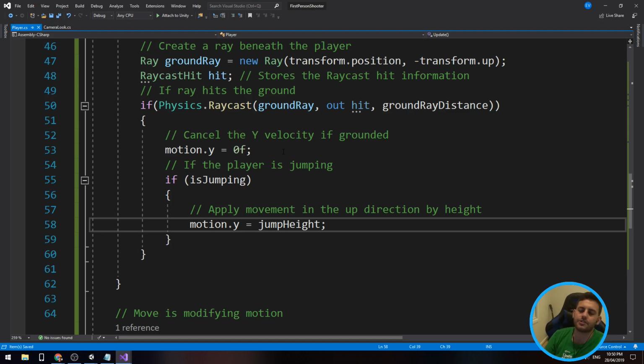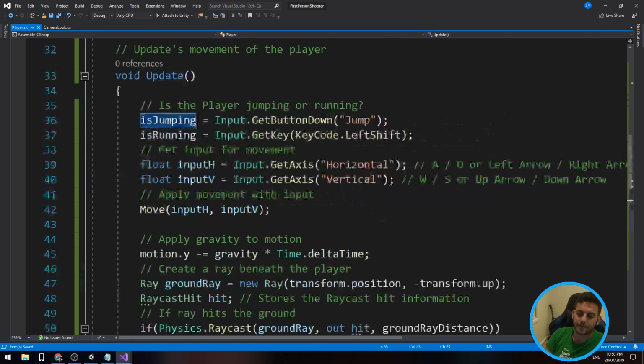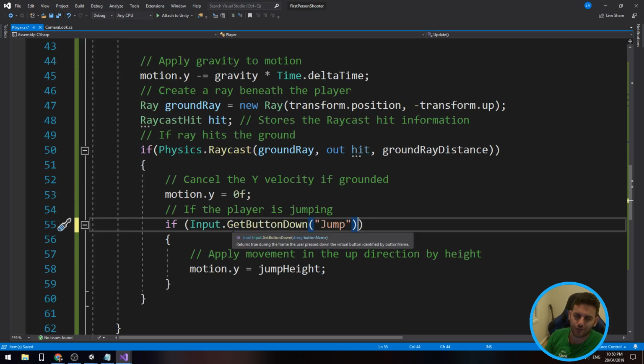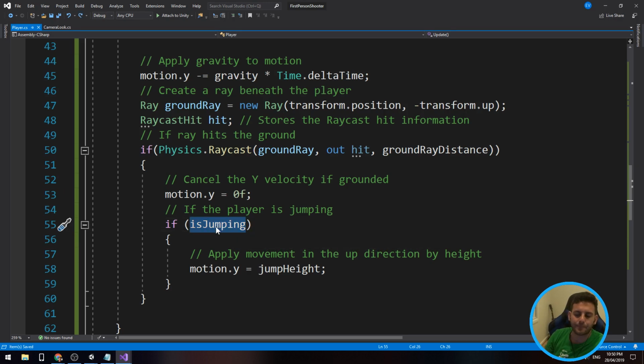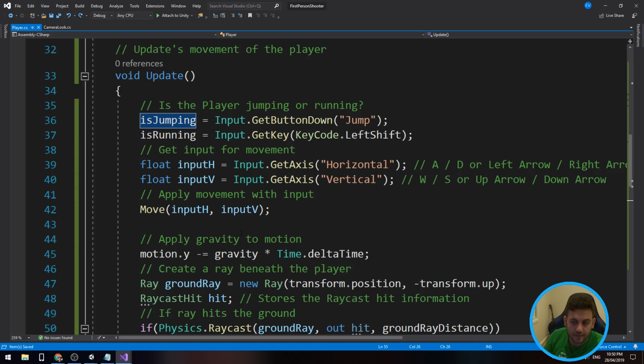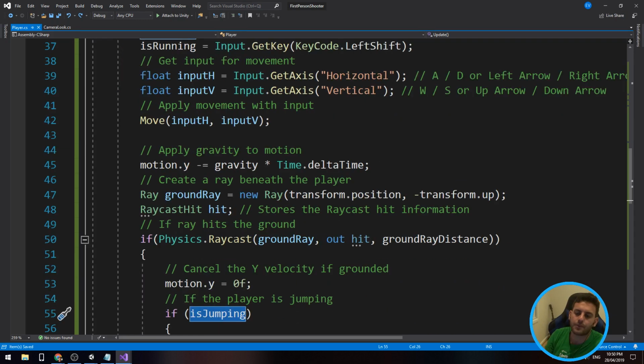What this is essentially saying is that before we apply the motion to the character controller, I want to move the character on the Y by a height if I hit the space button, because that is jumping. The value is actually being set here. I could have just directly done this, but I wanted to store the input in a variable up here so that I can use it for other things. Maybe if I want to check if I'm jumping, I might want to not let the player move. Perhaps that might be a way to do it.